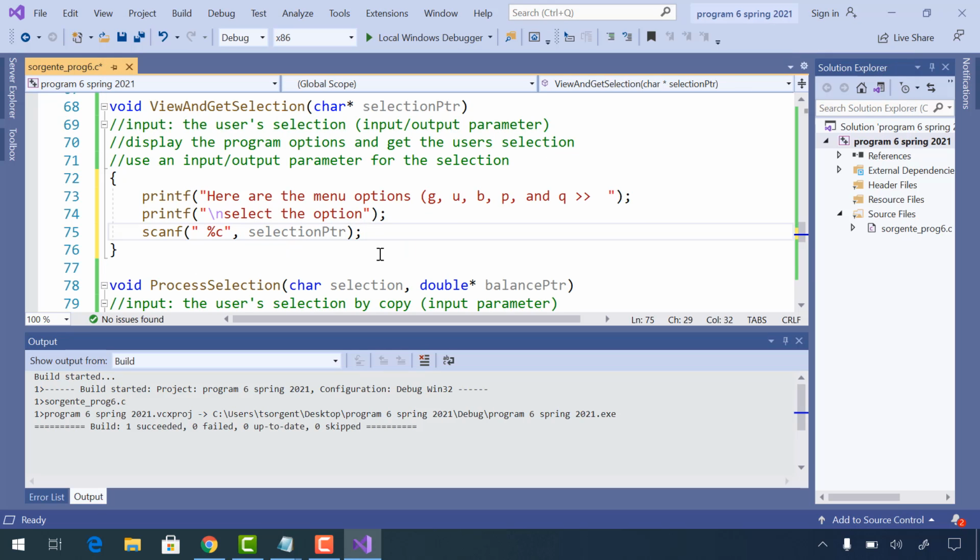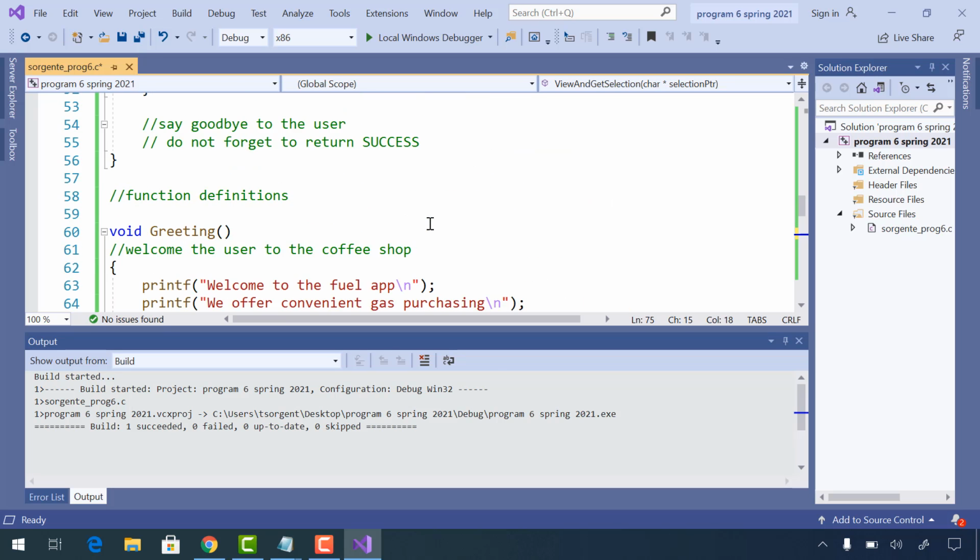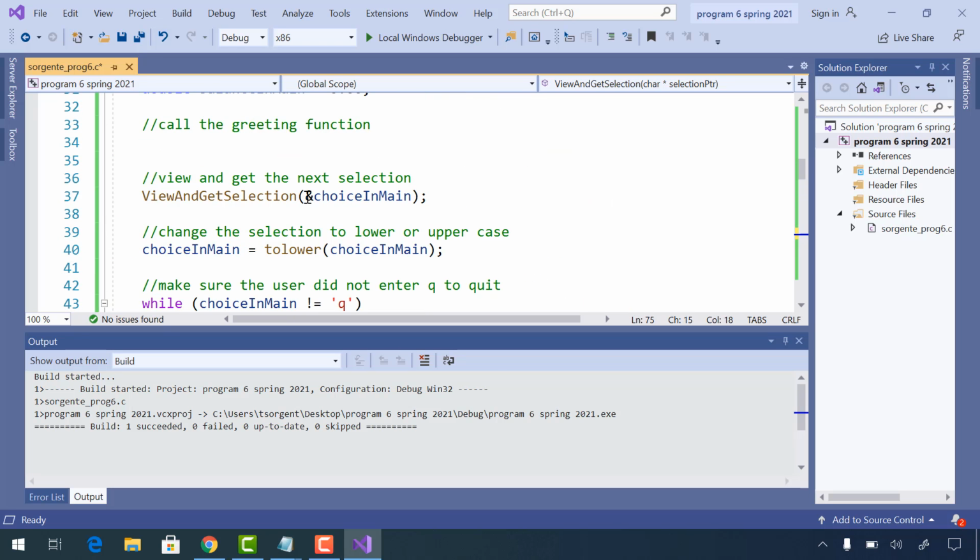In program 6, we're going to say, here are your options, select your option. The user's going to enter it, and it's going to go straight to selection pointer. If you notice, I don't have the ampersand here anymore, but I still have the space here in my scanf. Then this selection pointer is going to, when I call the function with the address of choice in main, by an input-output parameter, by sending this address to the view and get selection function, it's going to automatically be modified in both the main function and in this function.